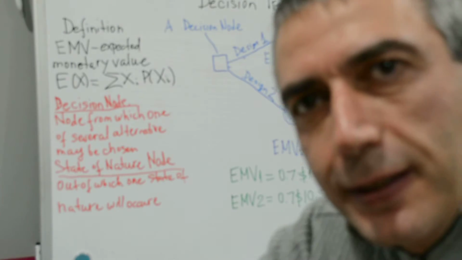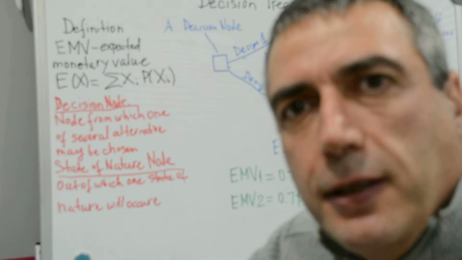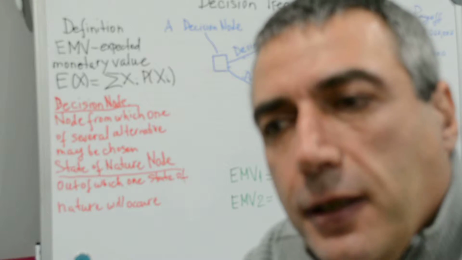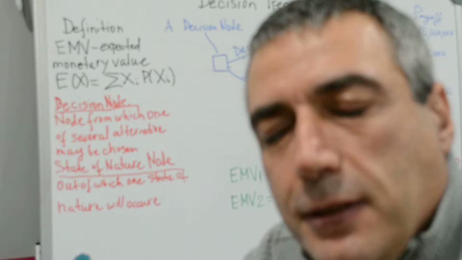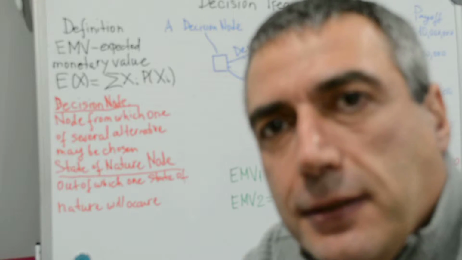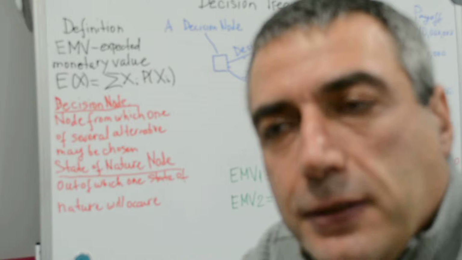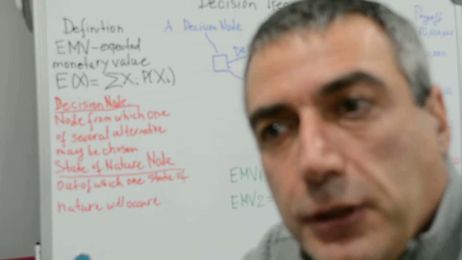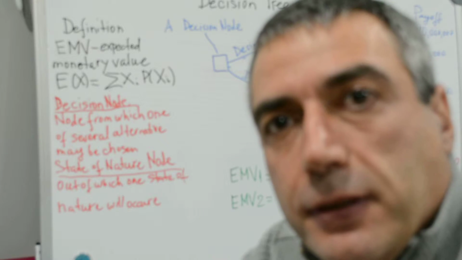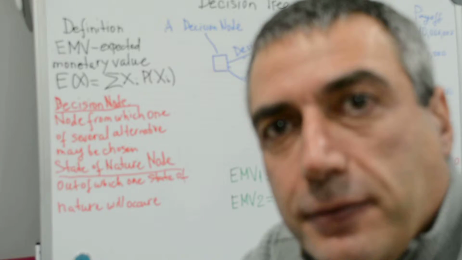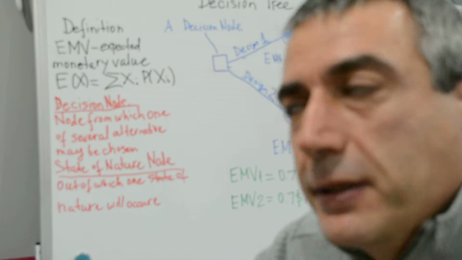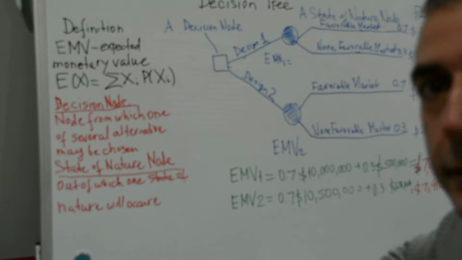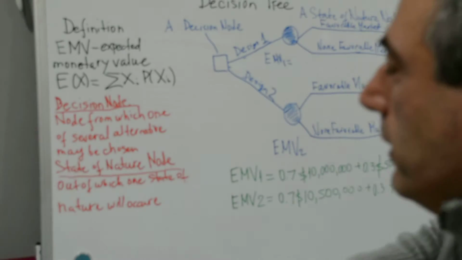Hi, let us continue our lecture and consider in more details the decision trees. What is the decision tree? Basically, it's a structured way of selecting the most optimal solution when you have several competing alternatives. I have prepared some definitions and also an example on decision tree.